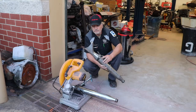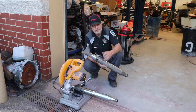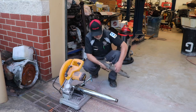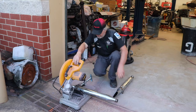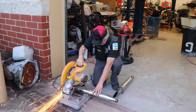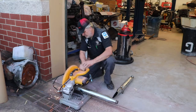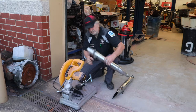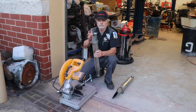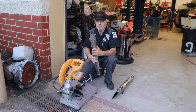Something else I don't particularly care for on this Harley are these fishtail exhausts, so we're going to cut these off. They'll be a little bit under the bag, but it should still work out okay. I just don't like the look of these. We'll get that cleaned up and put these on. It's going to be much better than it looks.